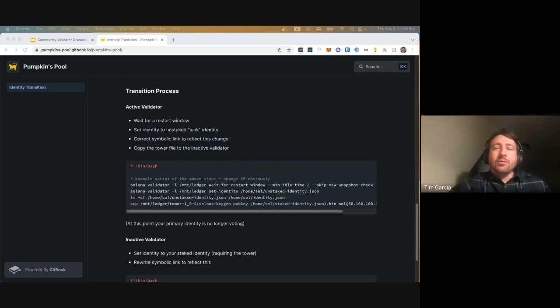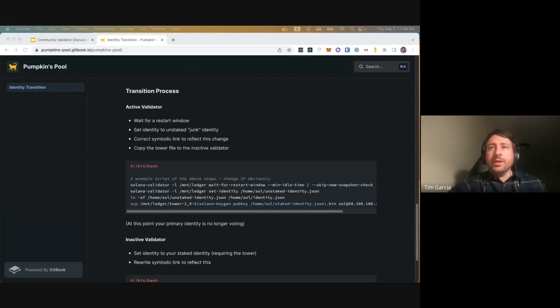Yeah, I don't know if the problem he's having was the same. He said it is the same method in the chat there. There was never any proof that it caused issues other than the correlation of loss of vote credits with the use of the script. For those who don't know, Michael had an issue about 6 months ago during a transition from one identity to another.